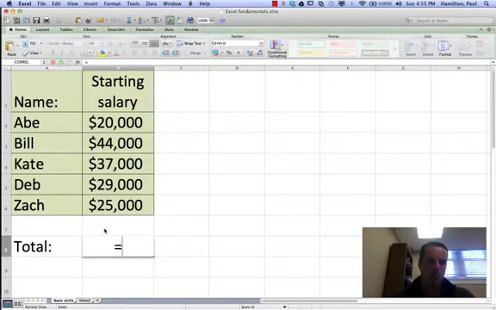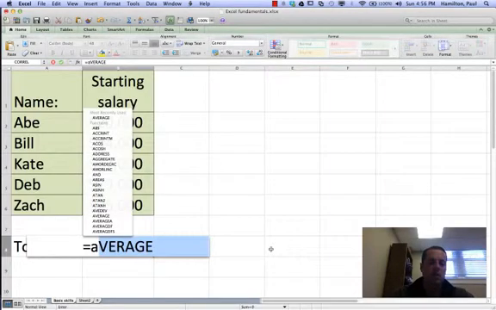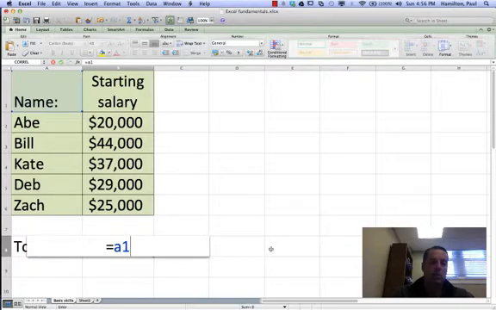So when you do that, it might be tempting, oh, well, there's only 5 numbers. I'll just do that on my calculator. Well, Excel's your calculator. And secondly, you say, well, I'll just start typing 20,000 plus 44,000 plus. Well, you could do that and you get the right answer. Well, assuming you typed it in right. A better way, though, is, oops, not A1, okay, is to do B2. Okay. And as I'm typing this, hopefully you can see the colors, the cells kind of light up. Plus B6. Okay.